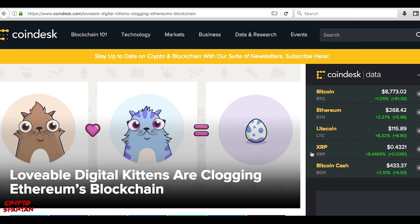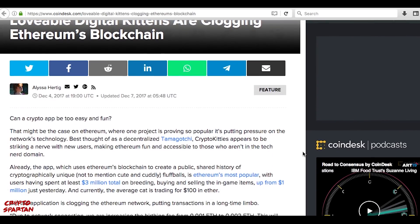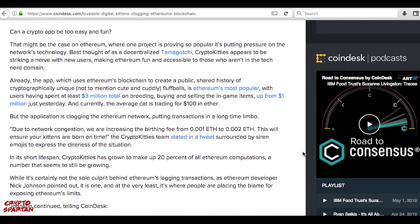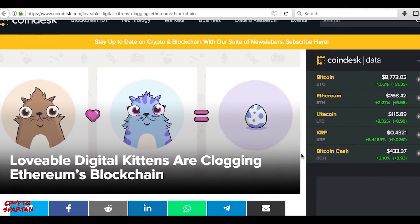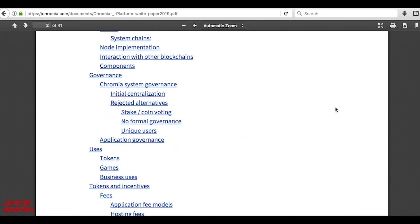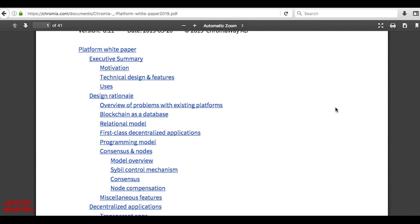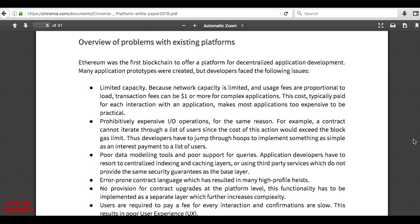When CryptoKitties overloaded the Ethereum blockchain in December of 2017, the problem was caused primarily by the activity of just 14,000 daily users of the dApp, and the event impacted the whole Ethereum ecosystem. Even as of now, there is no solution which enables Ethereum to act as a reliably fast and scalable smart contract system. Existing blockchain protocols are simply not up to the task of facilitating the creation or maintenance of large-scale dApps designed for mainstream use — the required infrastructure and tools are not present. What's required is nothing less than a total re-imagining of current blockchain architecture and programming models.